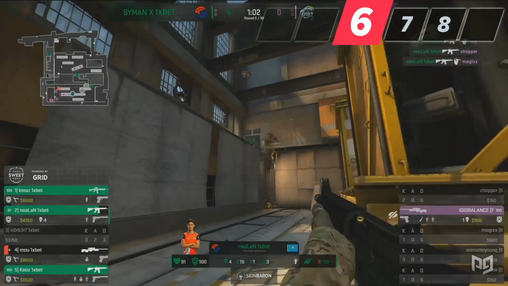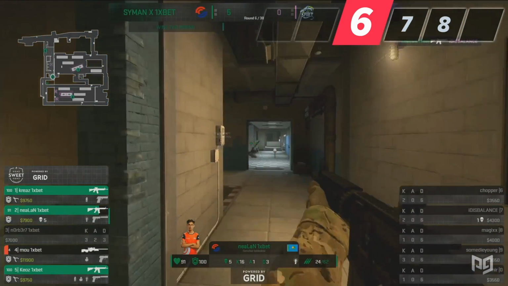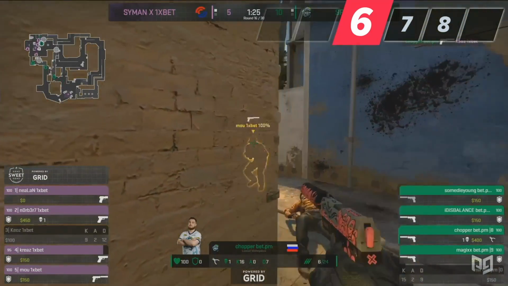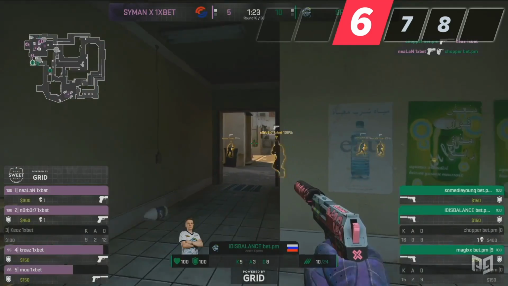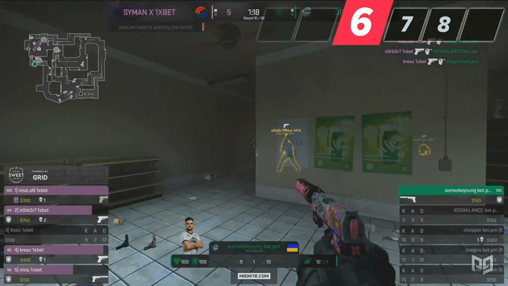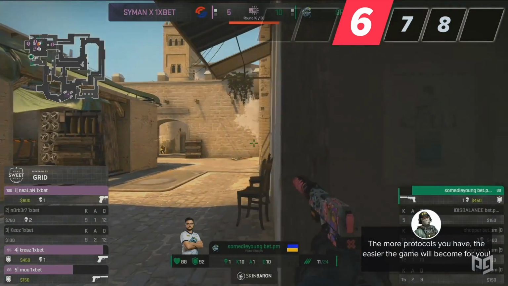every single round. After you find 3 to 5 ways to deal with your opponents rushing B, now you can think about how you want to deal with your opponents doing a contact play from apartments, or doing something more like a split from apartments and short. Or maybe even how you want to react to an execute with smokes, or how you want to react to them taking B late, etc, etc, etc. The more protocols you have, the easier the game will become for you.